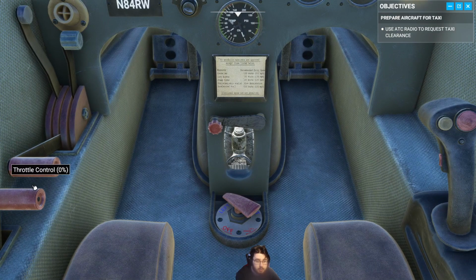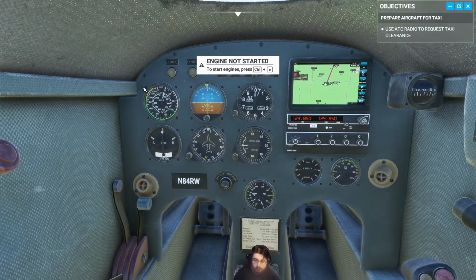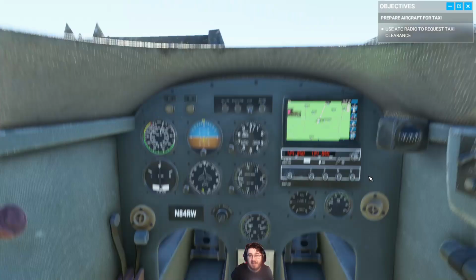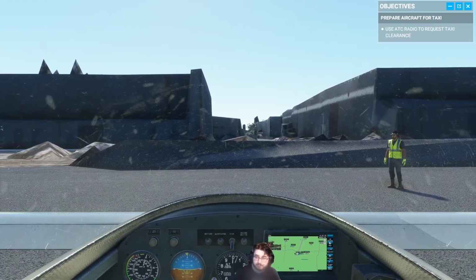Right, mixture is full rich. Our carburetor heat is pushed forward. That means it's cold. So I'm going to guess we'll just crack the throttle just a tiny bit. Parking brake. I don't know if the parking brake's set or not. I didn't hear anything. And it sounds like the old Cessna 172 from Flight Simulator 10 and older. Oh my god, I remember this sound. Right, we're going to push back a little bit.